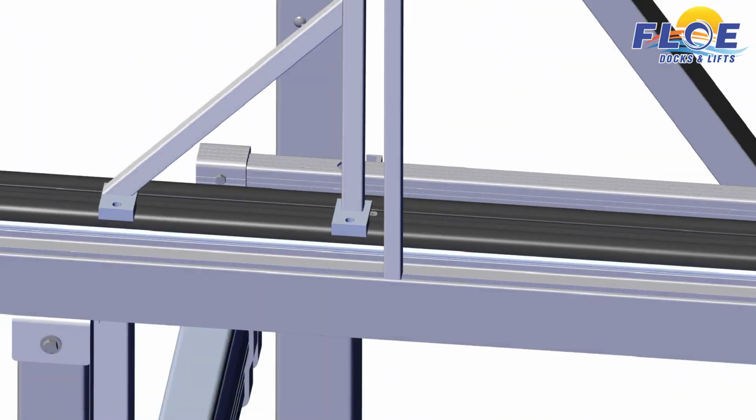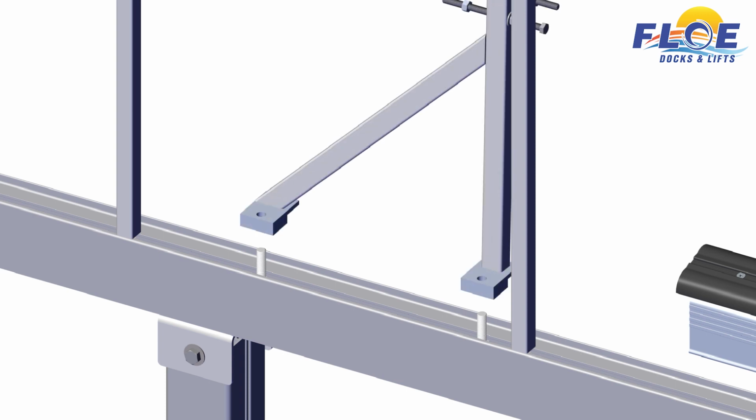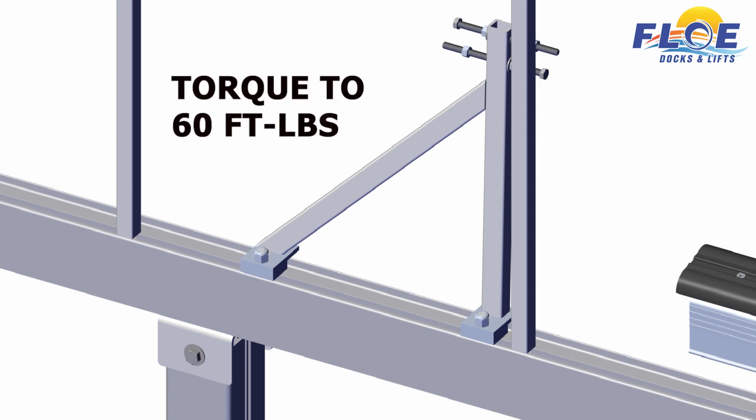Insert 2 special bolts into the slot in the top of the canopy rail. Rotate the bolt 90 degrees in the slot to lock the bolt into position. Install the support bracket over the 2 special bolts, ensuring that the diagonal part of the bracket is facing forward on the lift. This will be the end with the most overhang. Then, install a 1/2 inch nylock nut loosely onto the special bolts. Torque the nuts to 60 foot-pounds.